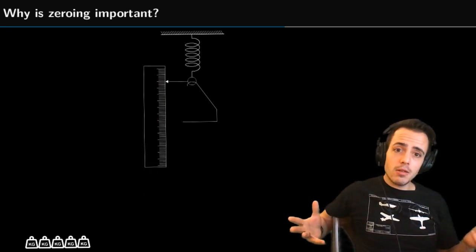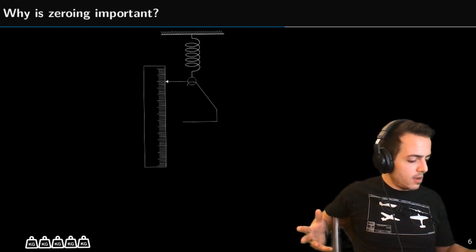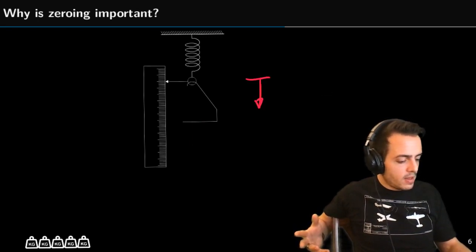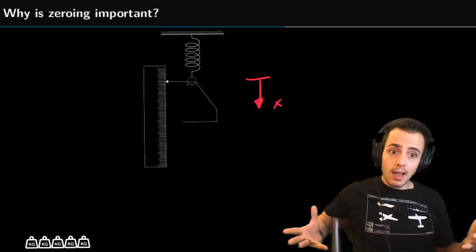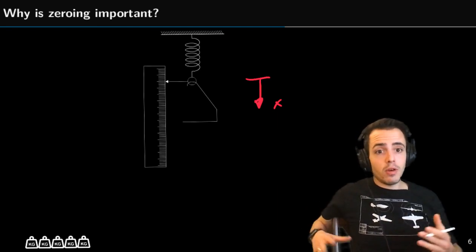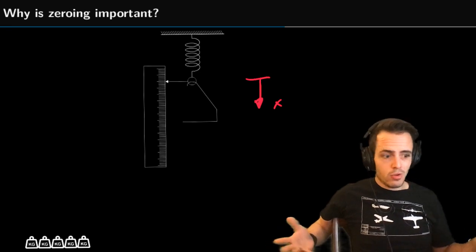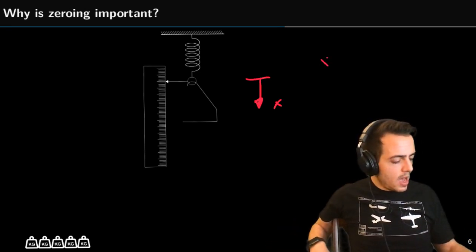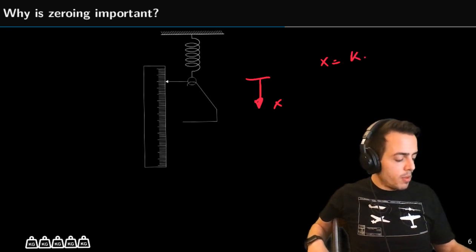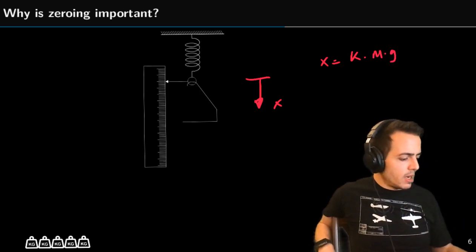So we can look at this device and we know if we put weights on here, then we would expect the displacement to be down in this direction. So we'll call this direction X. As we add masses to these, we'd expect them to go down. Now, we also know that a spring exhibits Hookean behavior, Hooke's law. So we should have X equal to something, which we'll call the stiffness, multiplied by the force that's acting on it. So the force which is acting downwards is mg. So we'd expect this to be some sort of linear relationship.